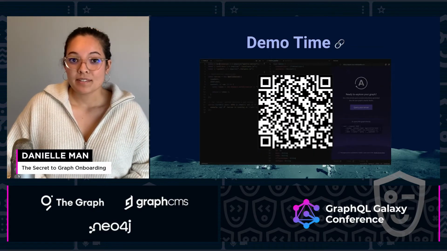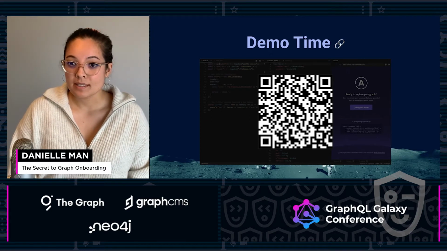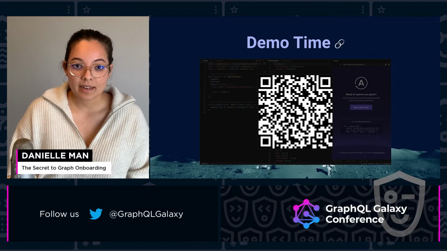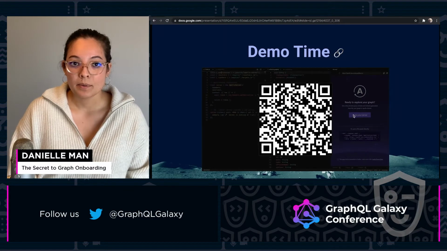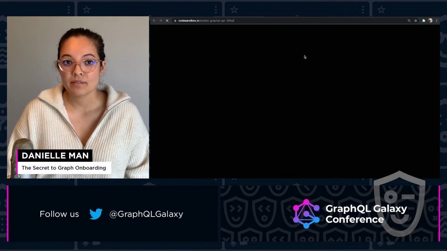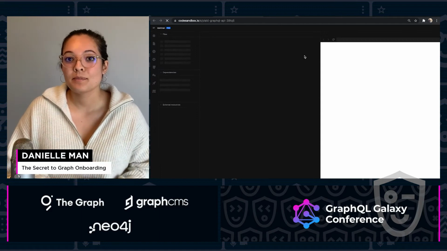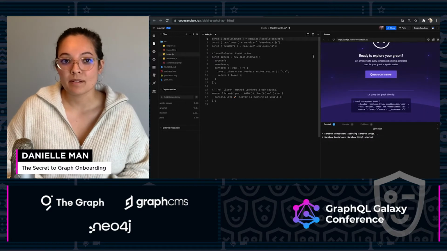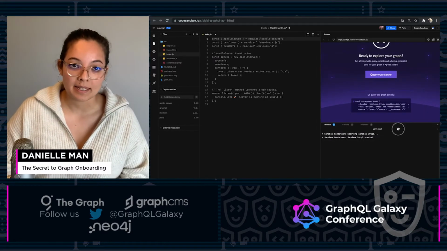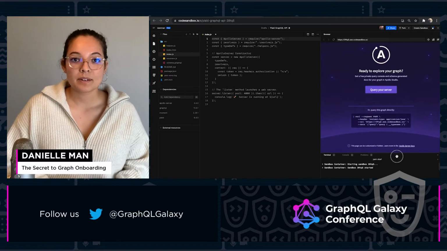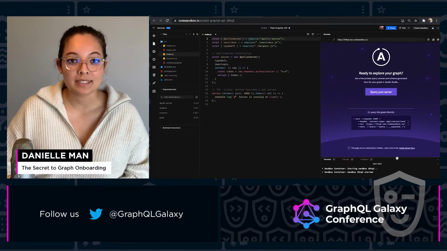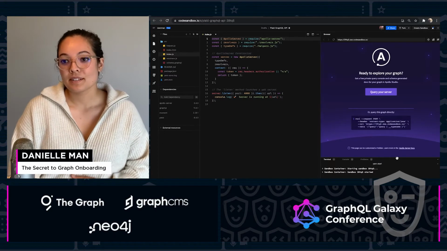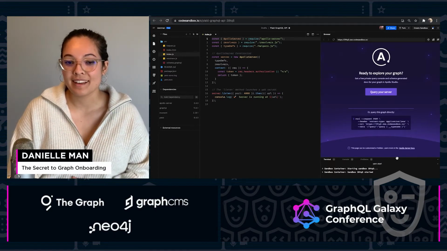So I have a little demo here for us to start from, and you should be able to get into this code sandbox by scanning that QR code. And this is actually a graph that I created about 1.5 years ago when COVID first hit and I transitioned to working from home. In my work from home routine, I made this habit of going on a walk and getting a bagel every morning before work to get myself into the right headspace. And a couple months in, I started to wonder, what is this bagel walk habit costing my budgets? And being the GraphQL developer that I am, I figured the best way to answer that question is obviously to make a graph to query that data.